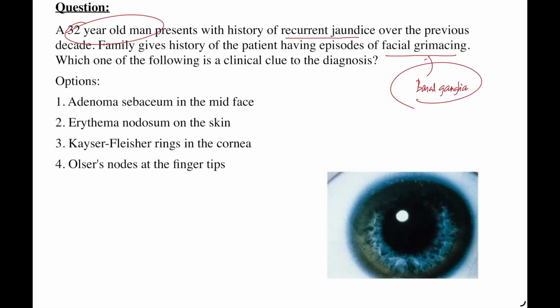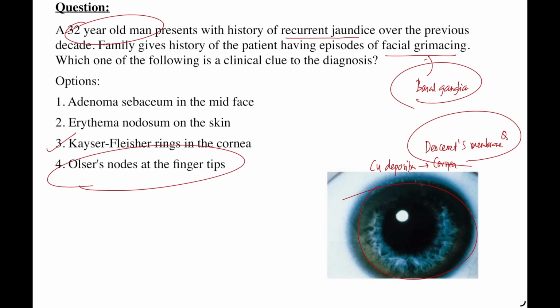So Wilson disease is characterized by an ocular finding known as KF rings. KF rings are Kayser-Fleischer rings where there is copper deposition. Where is copper getting deposited? In the cornea. Which layer of the cornea is an important question in ophthalmology. That is Descemet's membrane of the cornea. Descemet's membrane of the cornea. You have to be very careful with that. What are the other options?